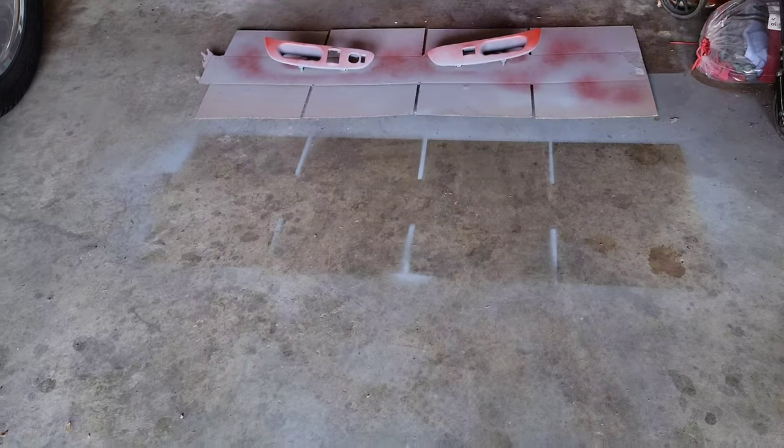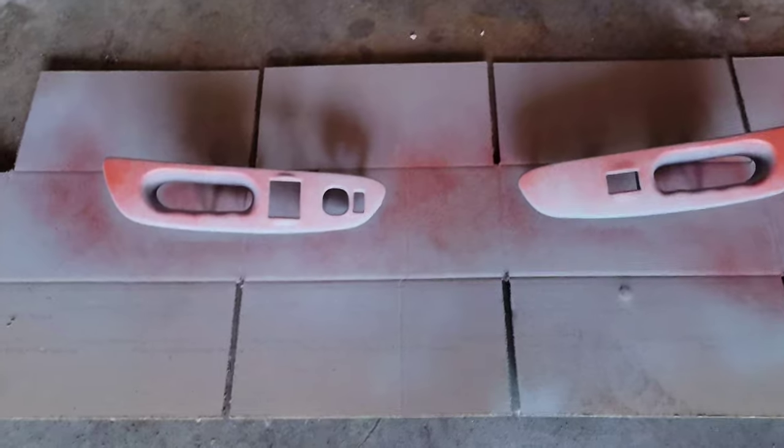So we got the first coat on. And we'll be doing the second one around 10 minutes. Let it dry a little bit. All right, so be back in a sec. That's good. So we're back. Here goes the second coat.